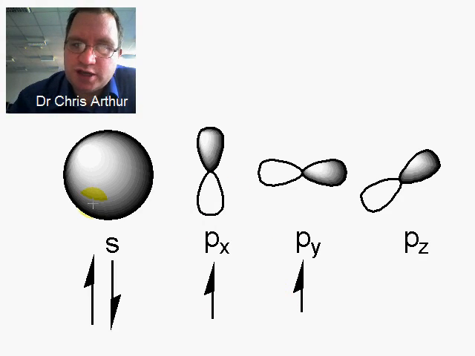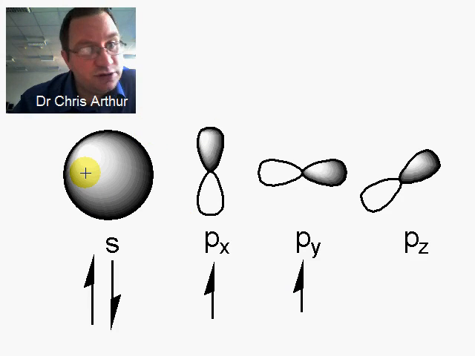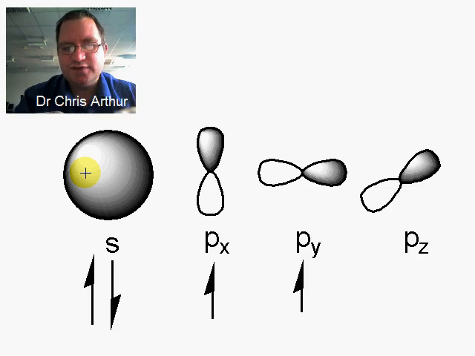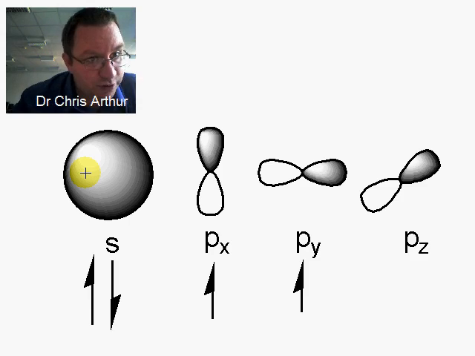I also told you that when we come to make molecules, what we're going to do is join atoms together in order that the atoms can get 8 electrons. And you do that by sharing electrons with one another. Now, I hinted in the last video that these atomic orbitals can help us begin to understand the structure of molecules. Now, unfortunately, that's only part true. These atomic orbitals don't tell the whole story. And for the whole story, let's consider methane.